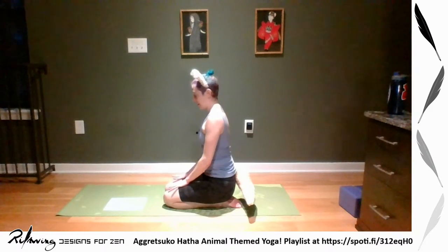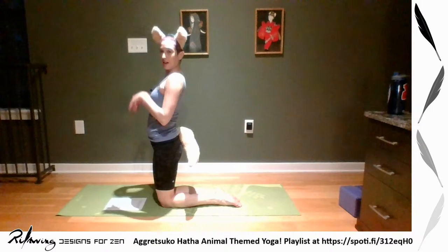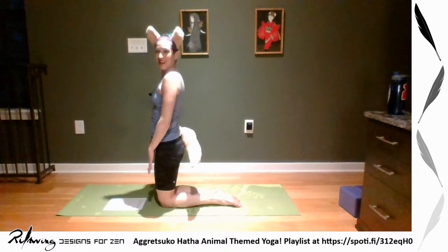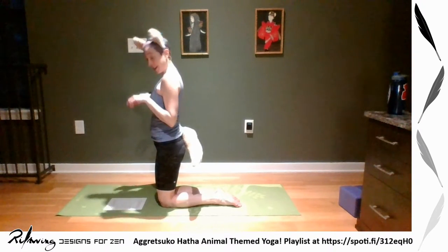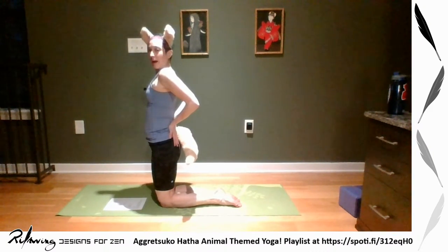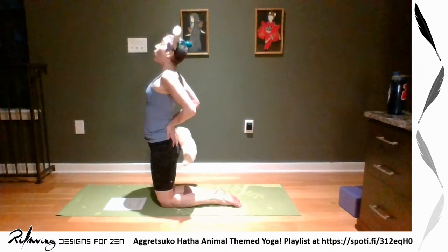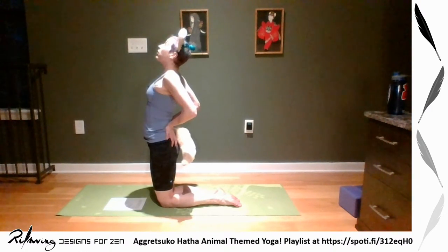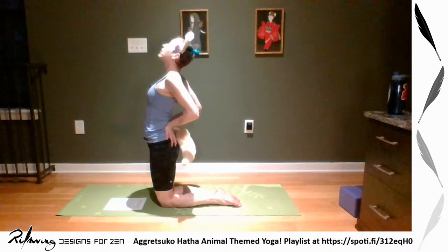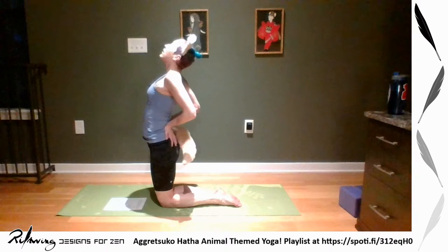Another option is to go up into camel. So like meerkats, they can come up. I thought this was kind of perfect for him. So you can stay here, you can put your hands on your low back and invite a gentle back bend. Or if it's in your practice, you're welcome to lower into full camel. Breathing.